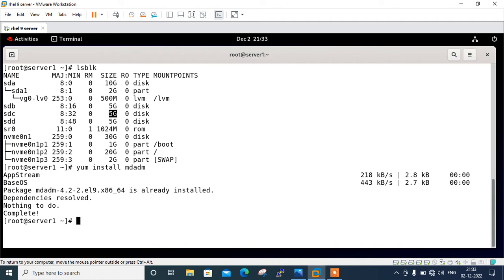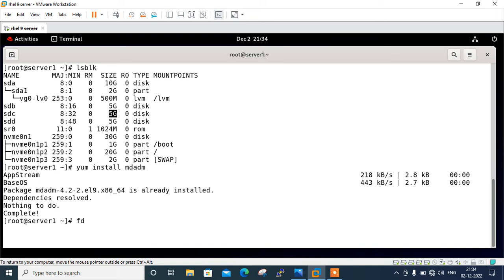Right, now move to the next step, which is to create partitions for the software RAID 1. We need two identical partitions to create RAID 1 with the mdadm command. Now I'm going to create the partitions one by one by choosing each hard disk drive using the fdisk command, and change the partition ID for software RAID. You can use the fdisk command or the parted command, either one. I'm going to start with the fdisk command.